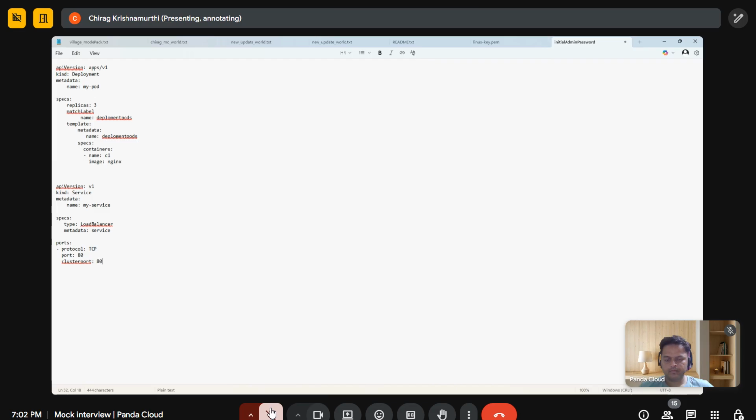So you missed out something. See, first thing, it's not specs, it is just spec, SPEC. Yes, sir. Remove that. Just below the replicas, it should be selector, in the proper indentation. And matchLabels will have indentation next to selector, below selector.